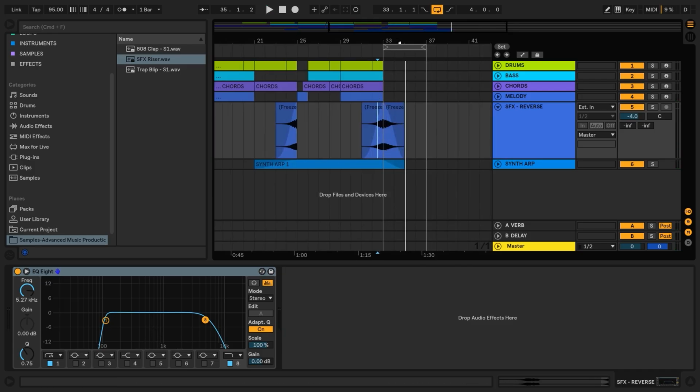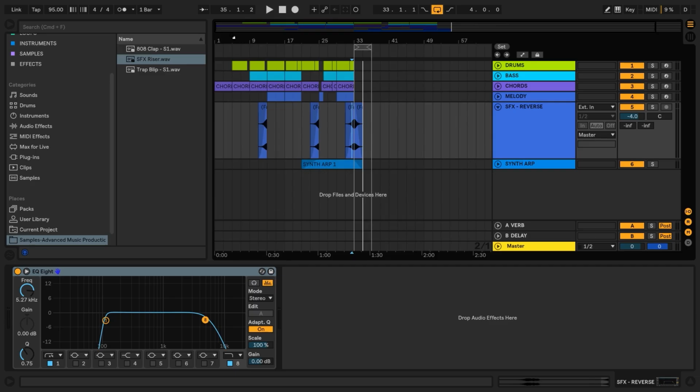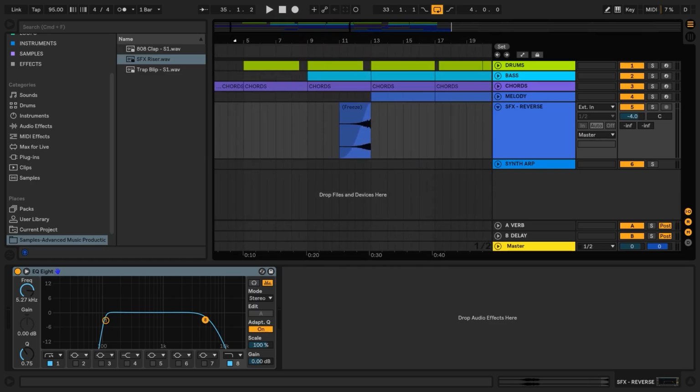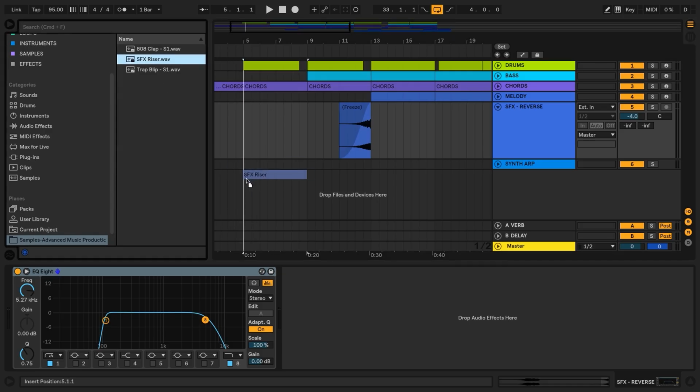Nice. I wanted to add another sound effect for the beginning transition, and that is found in the samples folder that's part of the included downloadable project files. So it's called SFX Riser, and it's going to go on its own track right before bar 9.